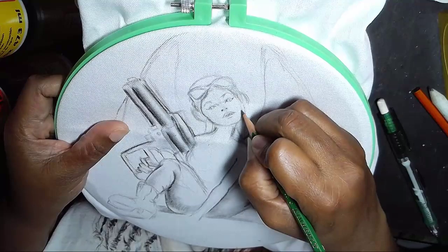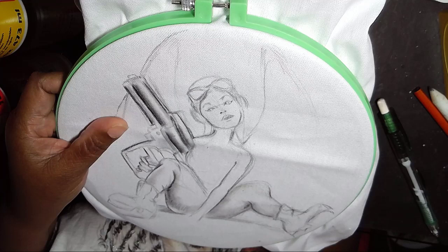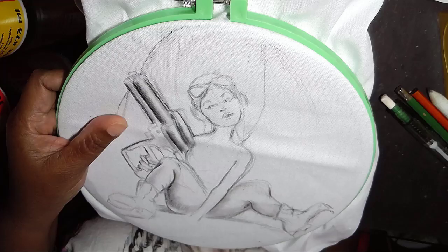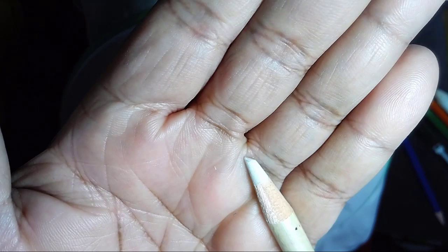Yeah, a lot of my ideas evolve as well. So, no, it wasn't a white pencil. It was an eraser, actually. This is called Faber-Castell. And this here is an eraser, if you can see it. This is totally an eraser.